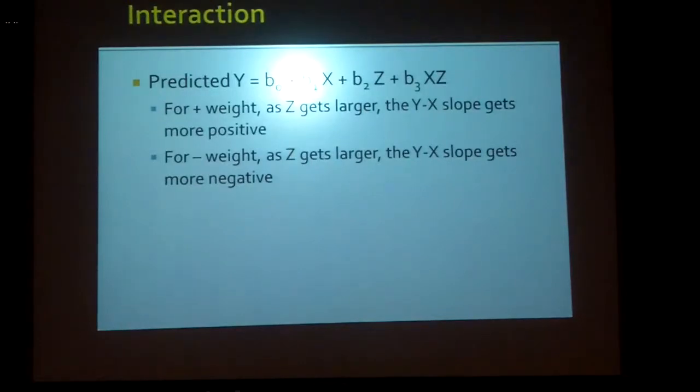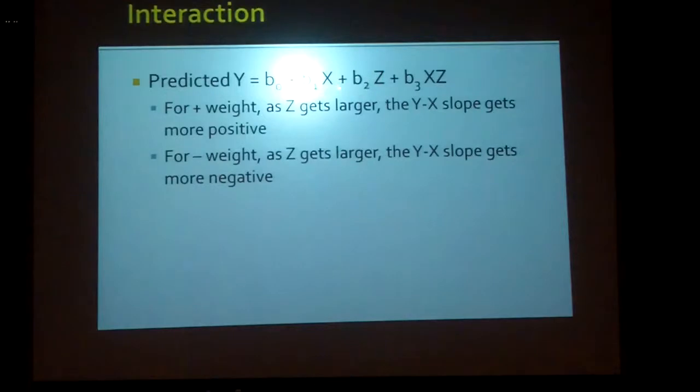The interaction is the last piece, and then we're going to show you a specific example of it. This is the way the interaction beta weight formula looks. So again, you have the intercept, you have the two components, X and Z, which is what they use in the statistical literature, as opposed to X1 and X2, which is what we usually use. And then the interaction, which is multiplying the two here.